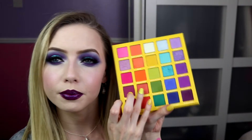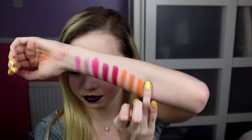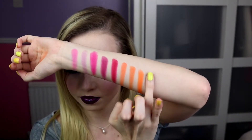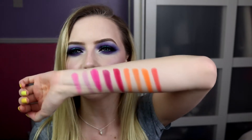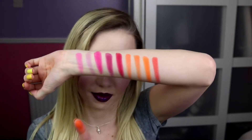Next up we've got Tropical Fruit, which is a shimmer and it's a bit of a deeper orange — not quite burnt orange. What would you even say? Like a blood orange, that's the word I'm looking for. So it's almost like a curly orange and that's a shimmer as well. It's just gorgeous, it's fabulous.